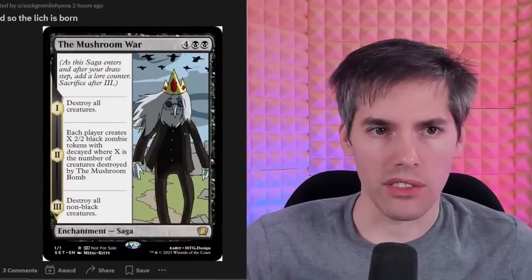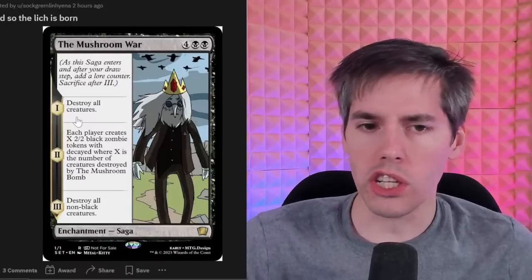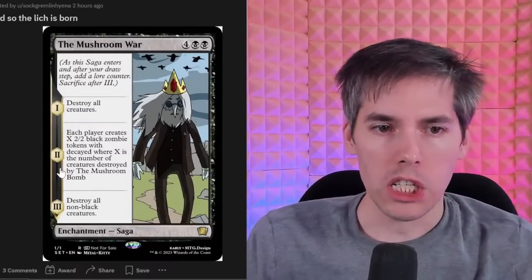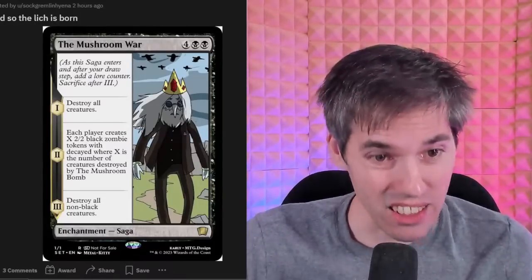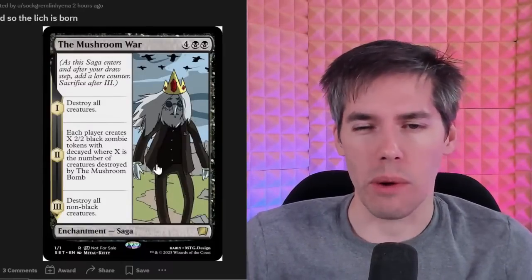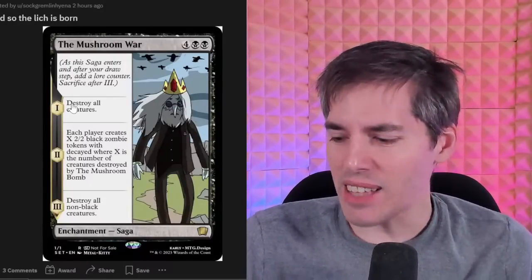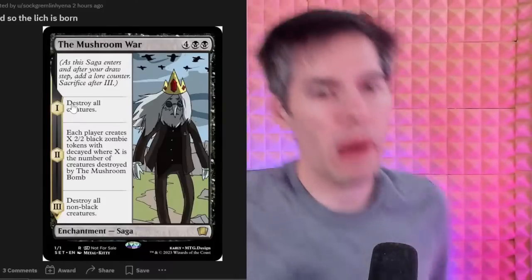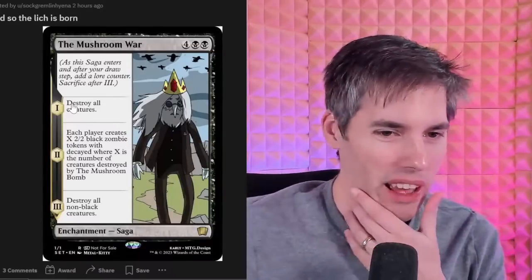We got the Mushroom War. Black, 4 generic. Destroy all creatures. Kablamo. Chapter 2: Each player creates X 2/2 black Zombie creature tokens with Decayed, where X is the number of creatures destroyed by the Mushroom Bomb. So you gotta basically remember how many creatures got blown up. That's a problem. A lot of Magic cards do not ask you to remember what happened last turn. So I think this is gonna be a shred for that reason.